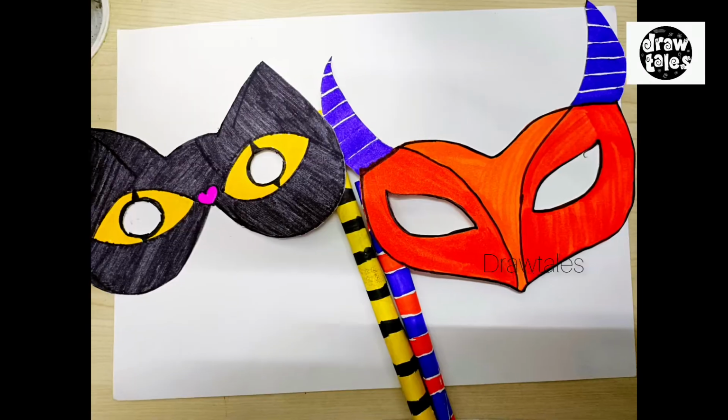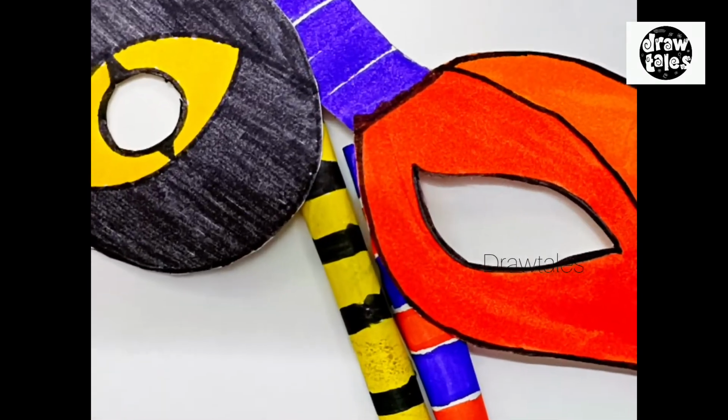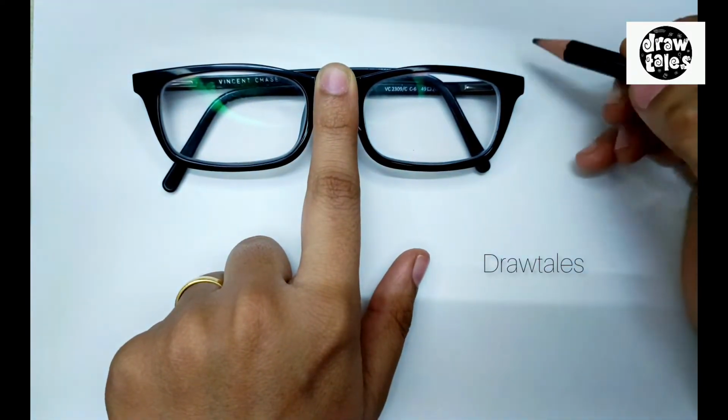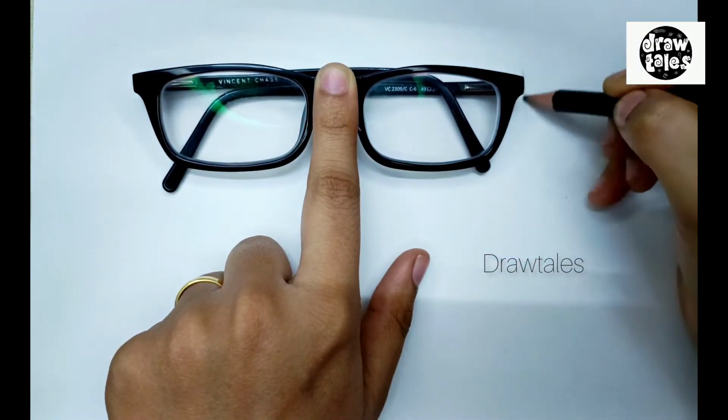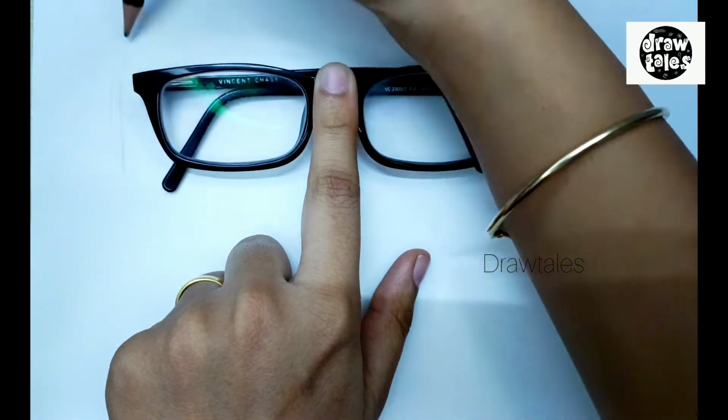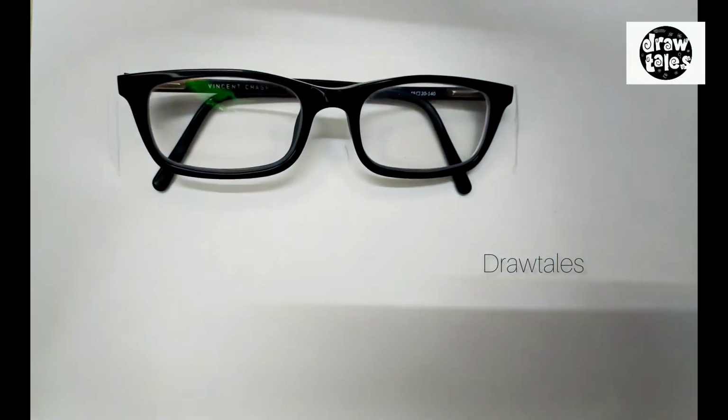I'm Shweta. In today's video, I'm going to make a cool DIY Halloween mask. At first, with the help of my specs, I'm measuring the size. So I'm marking the corners for the perfect mask size.